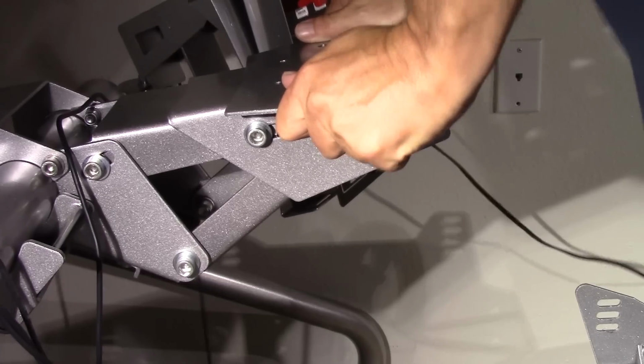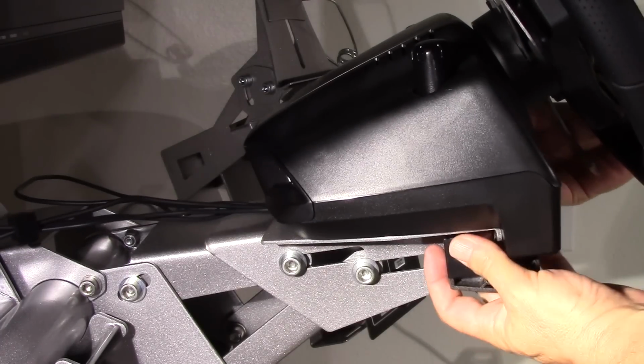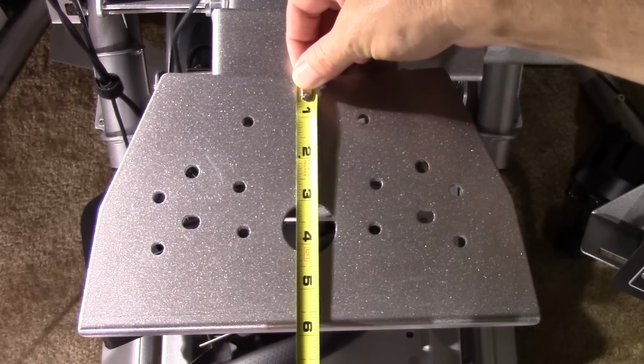Now the wheel deck is also very strong and secure. And it is also adjustable enough to get the angle you need for any wheel. However, it is a little small, about the size of a G29 base. The actual measurements are about 10 inches wide and about 6 inches front to back.